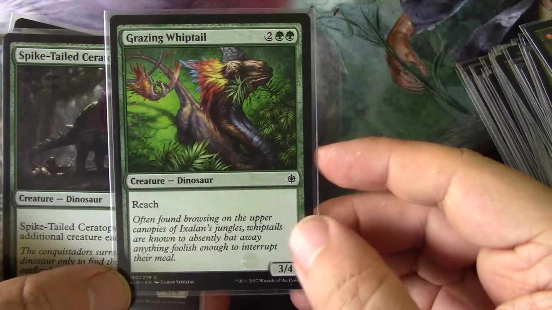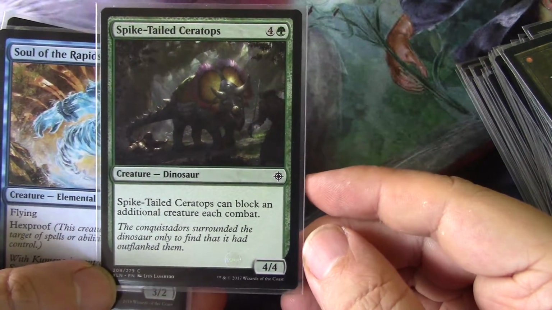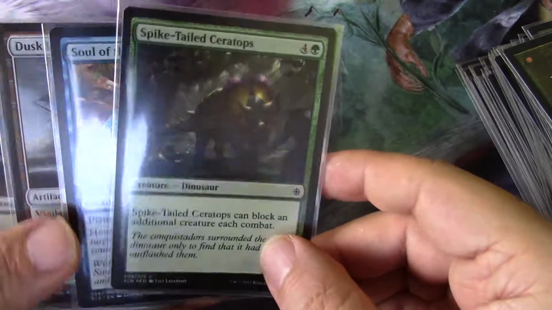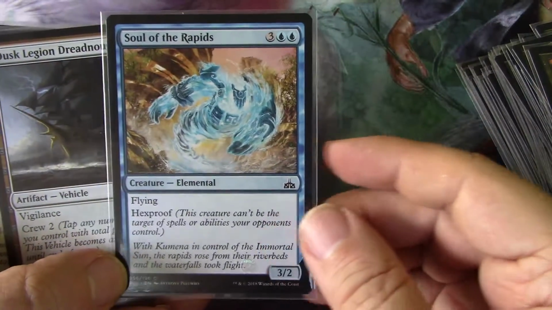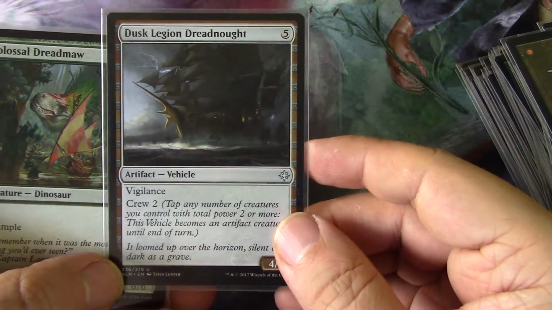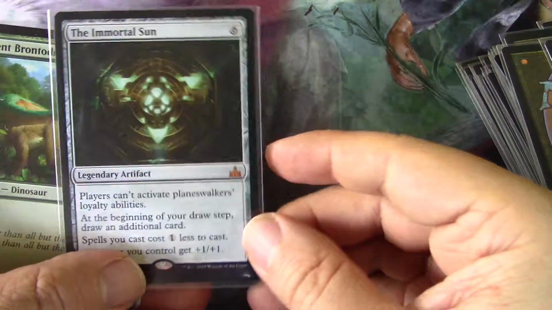More Ascend, we need it. Reach, that's good. Can block an additional creature, so it's kind of like inverse menace. I don't know. I'll have to think about it, but that's good. A flyer with hexproof, even though it's low hitter. My vehicle. Big trample dude.